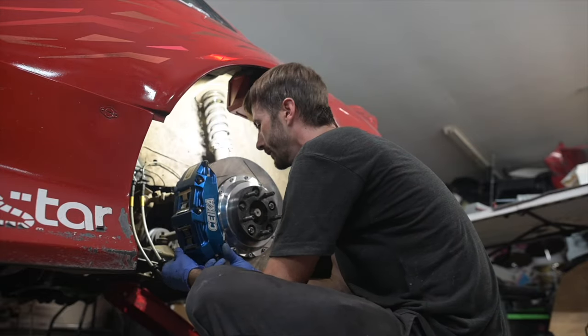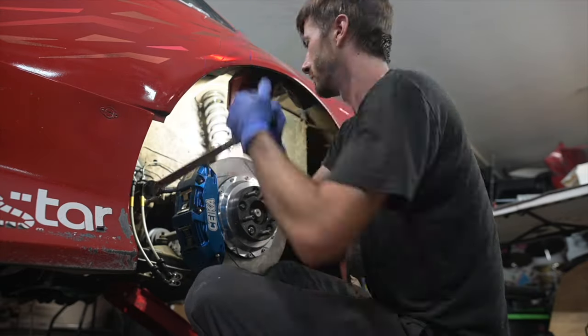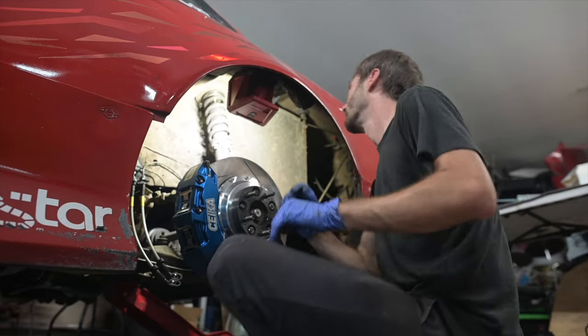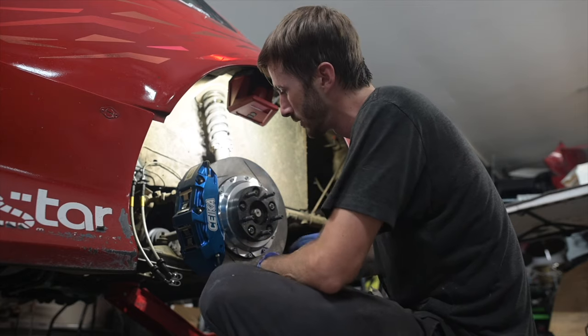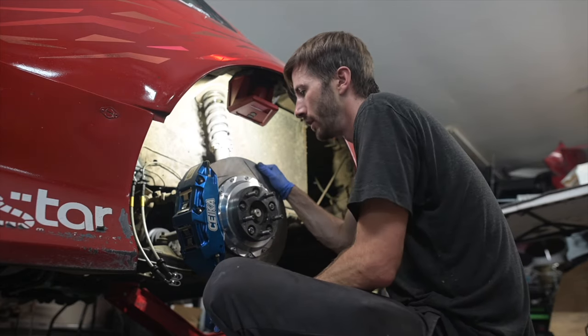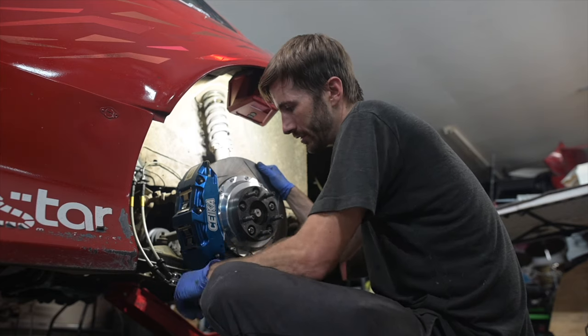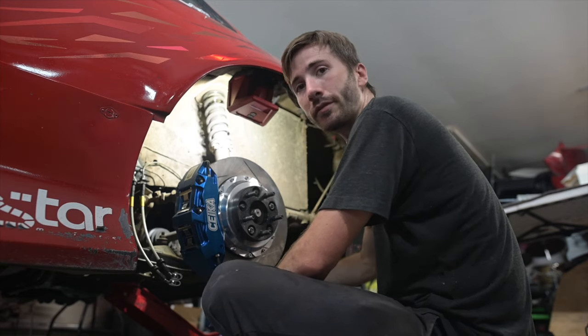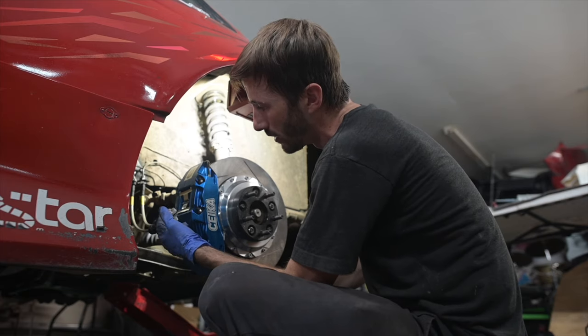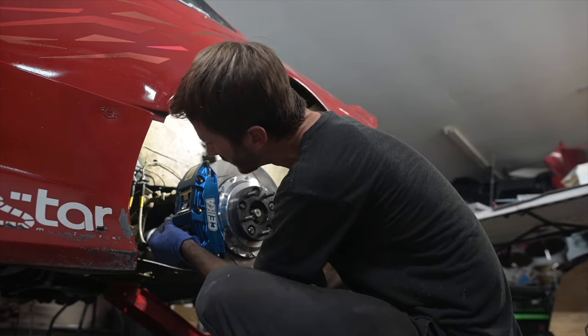Ooh, those look so good. Okay, done. So that is installed. It's not a bad idea to clean all this with some brake clean, just to make sure that there's no greasy stuff from your hands that may have gotten on there. And then the final bit is to get our brake lines installed.